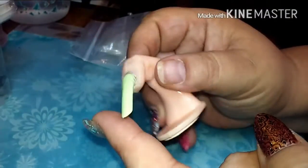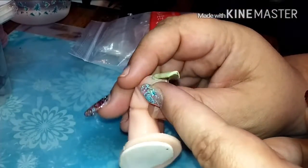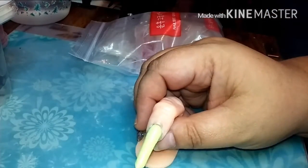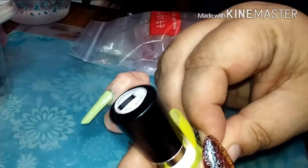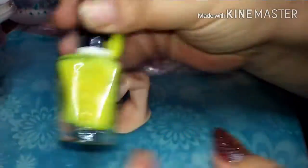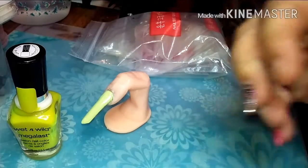I got a pack of 500 and I've given some to friends. Let me show you — I tried a nail on my practice finger. This is the normal length of it, and I used gel basically. I mixed white gel with this color right here — I got it for less than a dollar, like 25 cents — Wet and Wild Mega Last in the color Lemon Drop. I mixed it with the white gel and added some cosmic dust in it, and you can see that sparkle in there. So pretty! Then I put it on the nail.